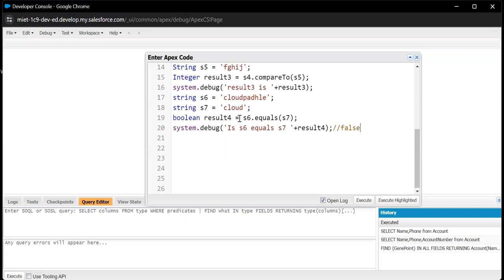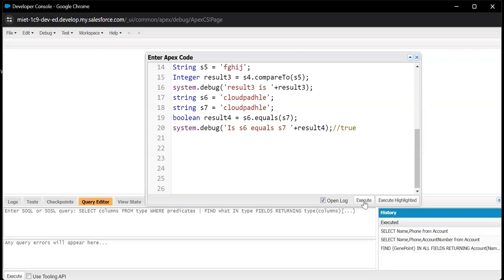When we check S6 equals S7, it returns false. But now, if I change this to "cloud parlay" here, it will give true.